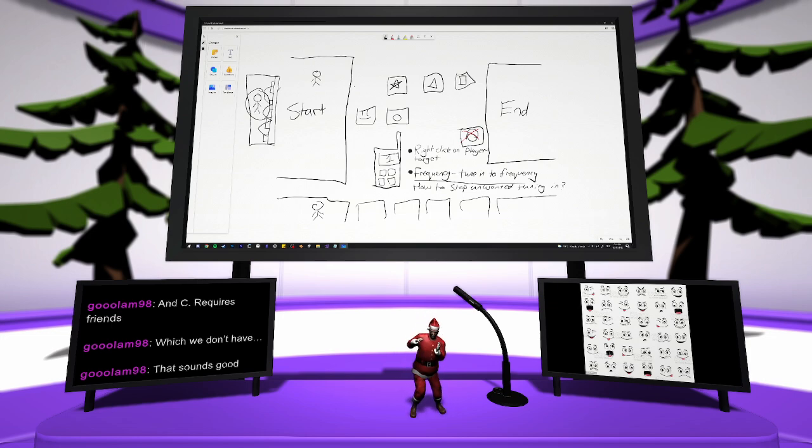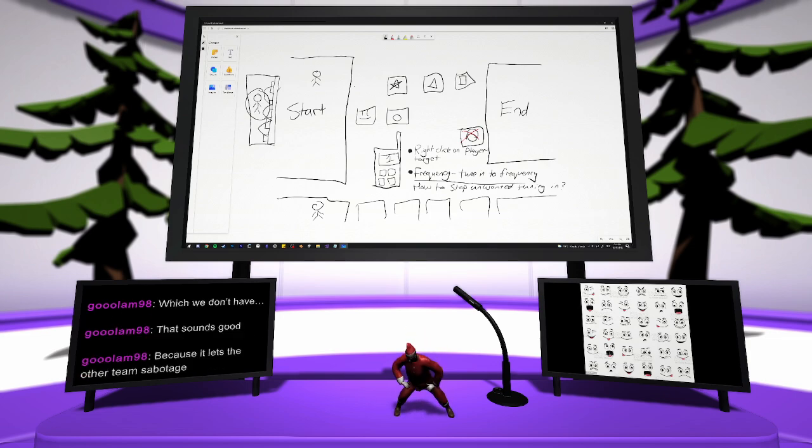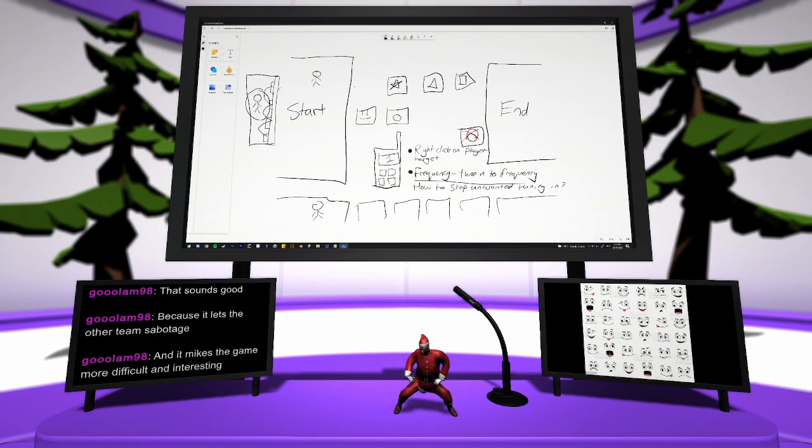Yeah, the only issue with frequency is if I do want them to not be able to communicate or hijack the other team's, because it lets the other team sabotage. But what if there's a game where I don't want that? I need to be able to control this. So what's the solution? To be fair, it actually wouldn't be hard. Everyone that goes into one door, I then set that they can only use certain frequencies if I press a button. And it makes the game more difficult and interesting.